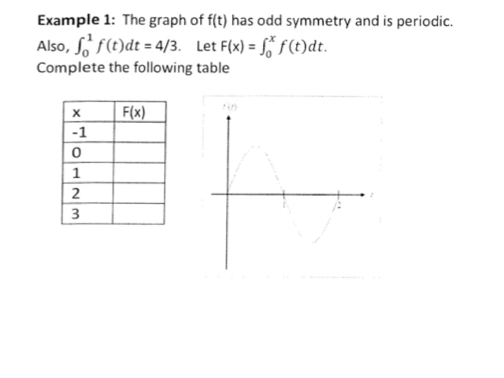So in our first example, we're going to be looking at a function that, it says it's odd, so it's going to keep going like this over this way, and it's periodic, so the pattern is going to continue. And we also know that the area under the curve from 0 to 1 is 4/3. We're going to define the function capital F that we're interested in as the integral of this function from 0 to whatever x value we're looking at. So if we were to think of our table here, I might start with some of the easier ones.